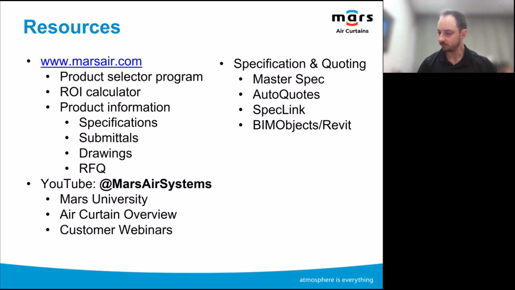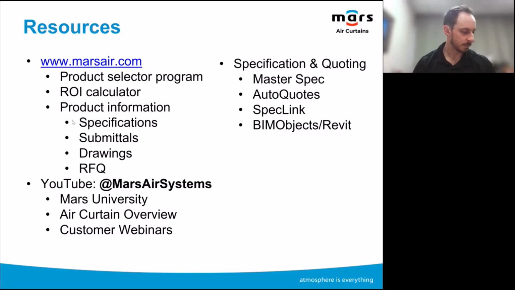We have a few others here. Is 316 stainless steel available or just 304? We can do 316. That would probably just be a special request, so make sure you reach out to your local rep to get that quoted. Typically we do 304, but we can do 316 if it's needed.